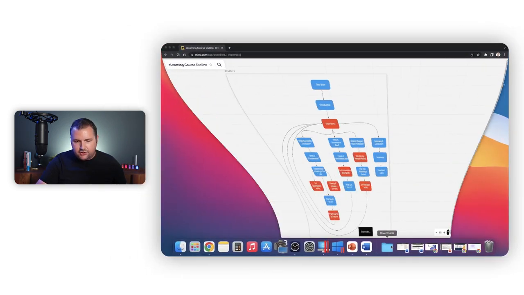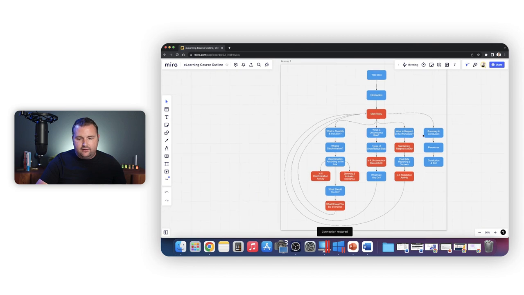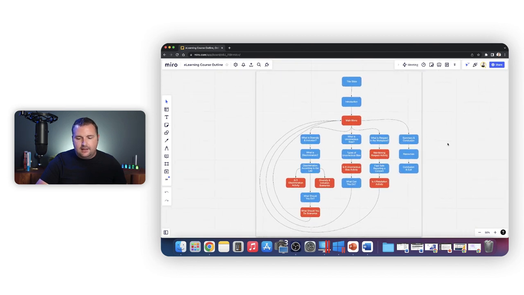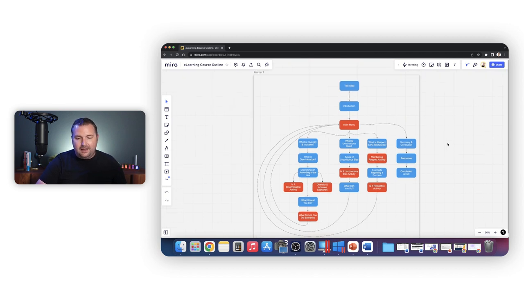This first example I'm going to show you, one of the tools that I like to use when I'm creating my outlines is a tool called Miro.com, M-I-R-O. And it's a free tool. You can check it out. It's great for mind maps, and there's all sorts of other templates out there that you can use for it. And usually after I've created my outline with a bunch of sticky notes on a whiteboard, I'll usually then bring it into a tool like this to start organizing it in a more clean, efficient way, right?